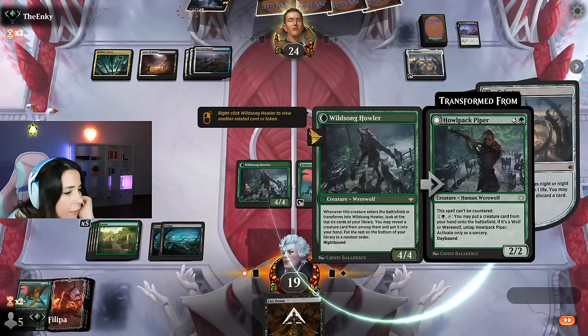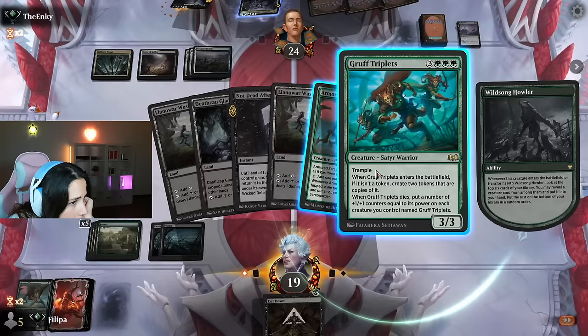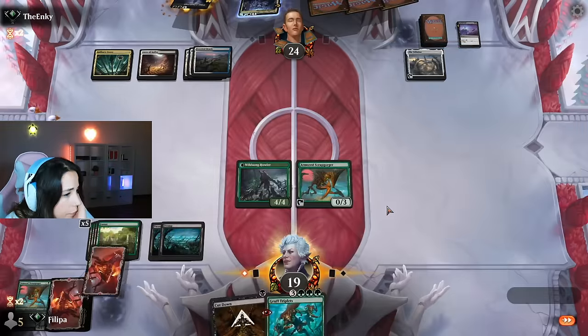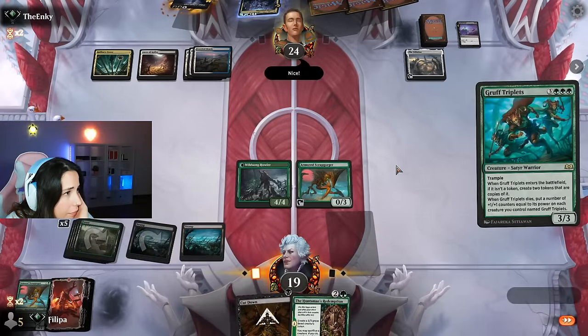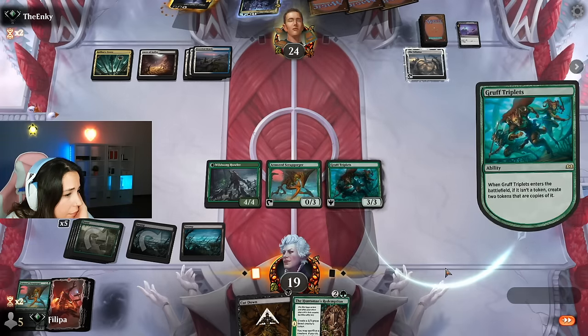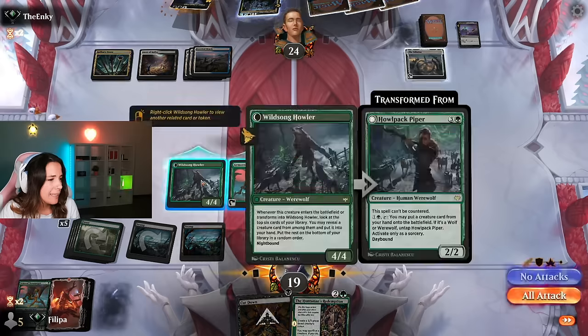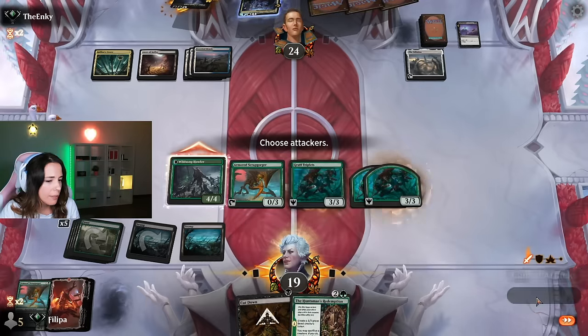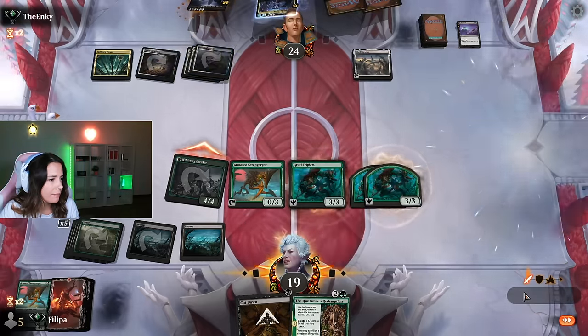Ooh. Whenever this creature and this battlefield are transformed, look at the top six cards. You may reveal a creature. That's great. Why would you let me do that? I obviously think that they have the Wandering Emperor. I'm still going to attack to see. Yeah, they have. It's okay.